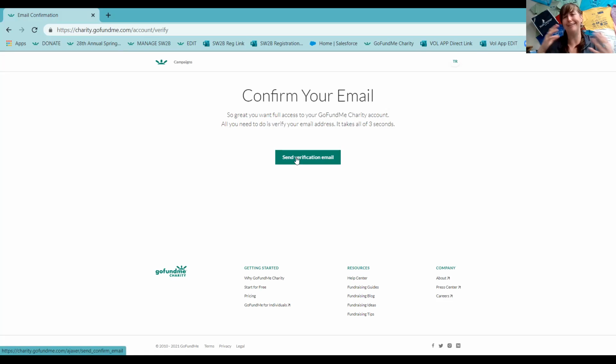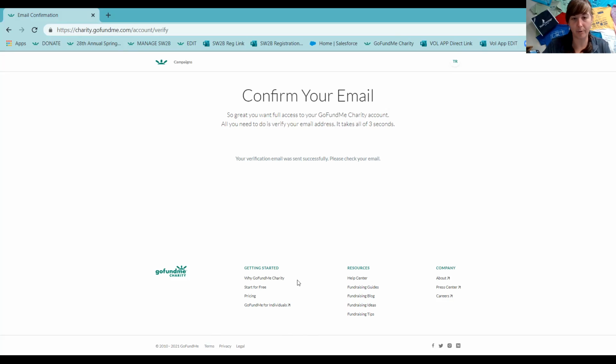So if you decided, oh, I don't want to do that, but I don't want to back out of it, sending this verification email is going to unlock that account menu so that you can then delete the account. So I'm going to send the verification, and then you would go to your email. And I don't think I have that up. So you just go to the email that you have. It's going to show you an account email that it has sent you.